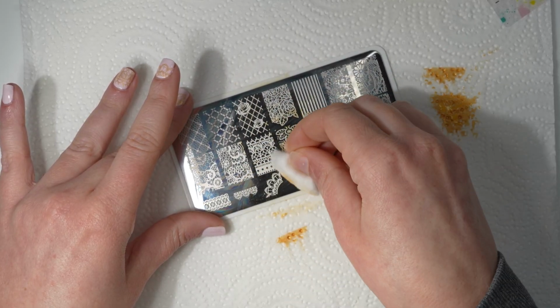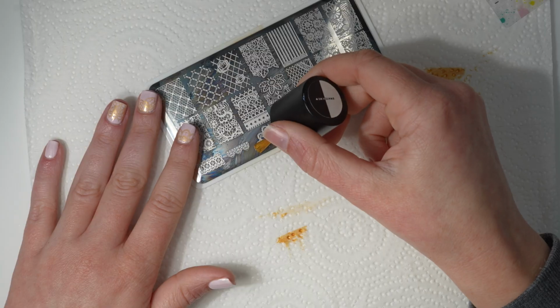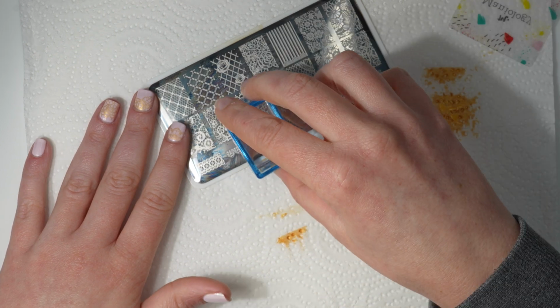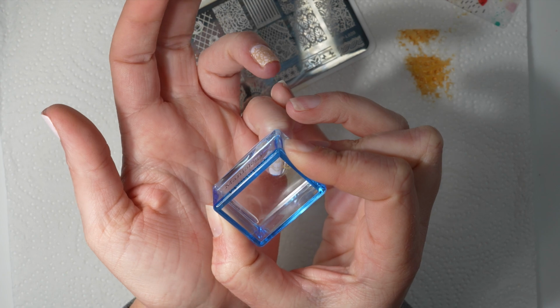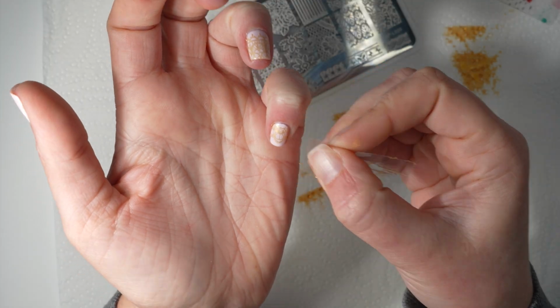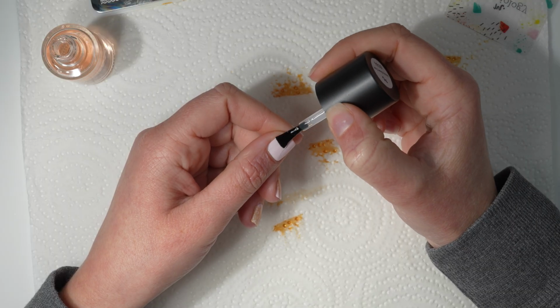So I'm just going to clean everything off again and get ready for my pinky nail, apply my sticky base coat, and then I wanted it to be cohesive, so I went back to this same design on my pointer finger, and I'm going to put it up here on my pinky. I will say I was super worried if I was going to be able to make this work on my little shorty nails, but honestly, if you're strategic about the designs and what you want on your nail, it totally works. So now for my thumb.